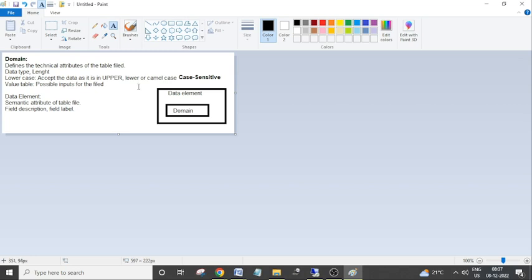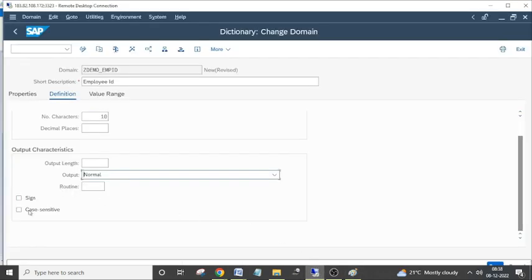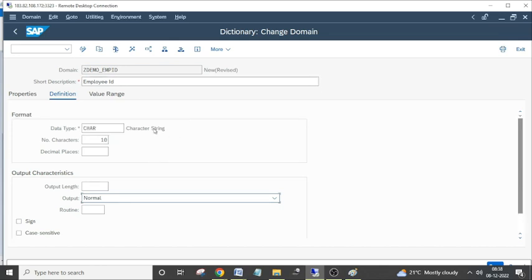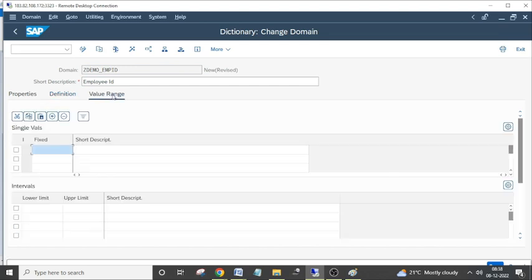Whatever case we entered, if you want to save the data as it is, which option do you select? Case sensitive. But for this, the case sensitive option is not required. I want to convert everything into uppercase, so even if you enter lowercase, it should convert the data into uppercase. That's why I'm not selecting it. I'm just providing data type and length. Value ranges we'll see in the next example.